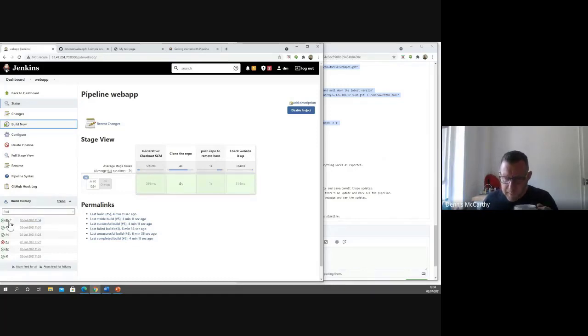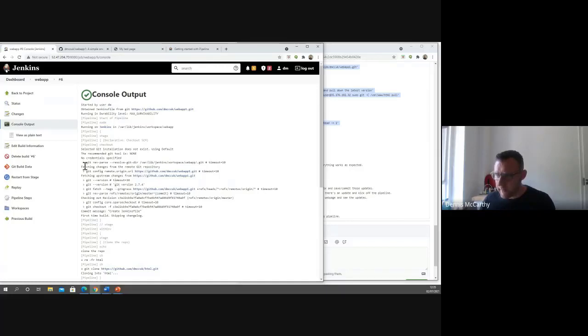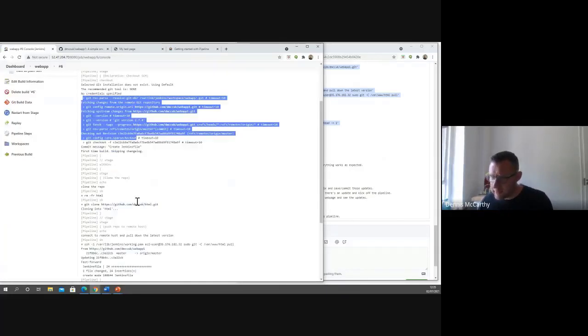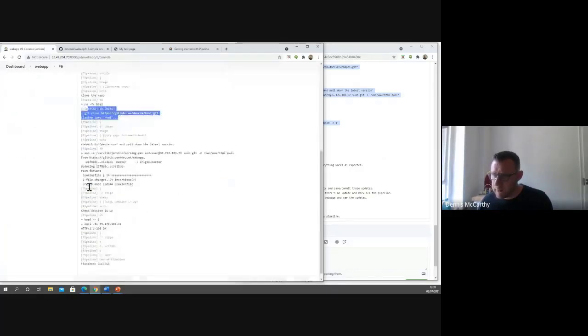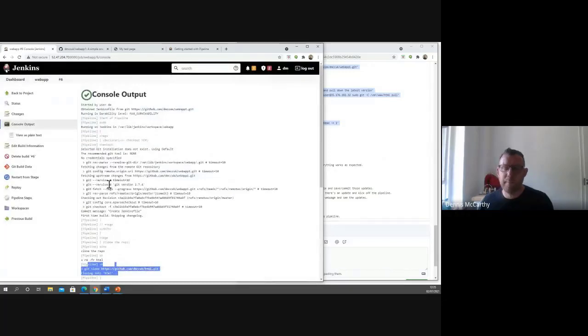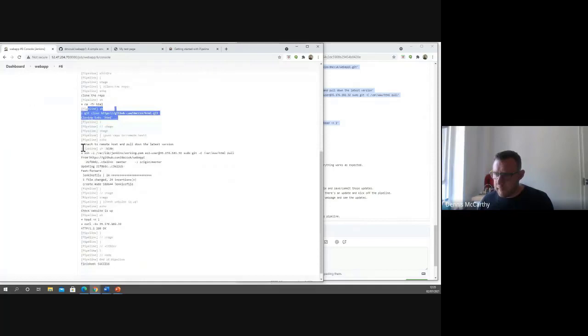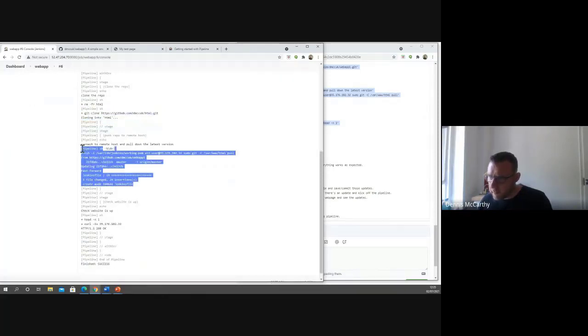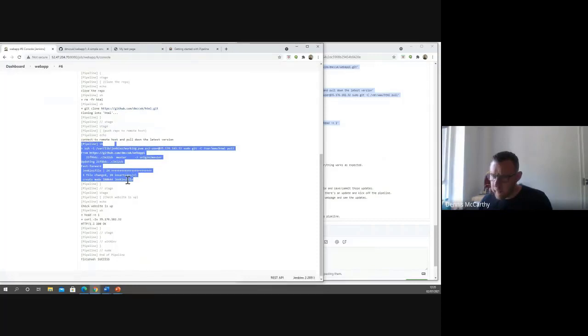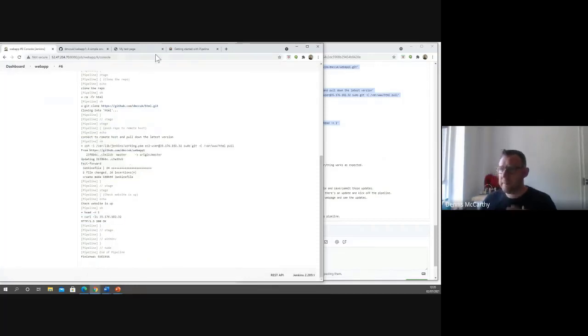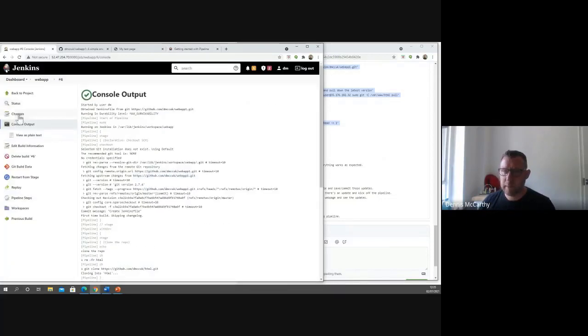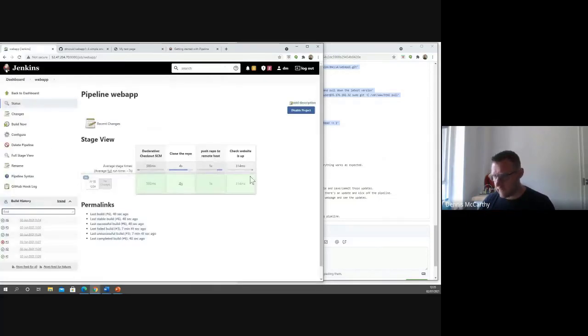Okay, so it's worked. So if we have a look at the output, we can see if there are any changes. It's done a local clone. Oh yes, this is it going off to GitHub with the SCM where it pulls down the Jenkins file. You can see that it's done a pull, and that the website is up. So we haven't changed anything yet, but we know that that workflow works. So we come back to the project, got a successful workflow.